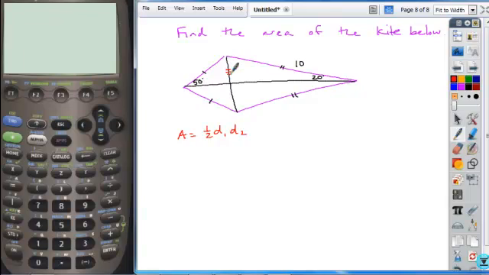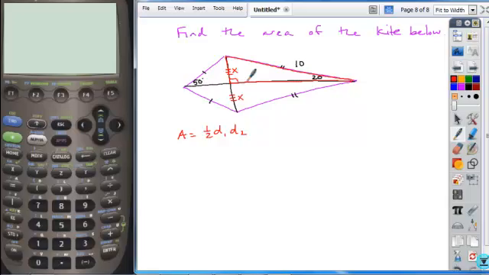So we know that these two lengths are going to have to be the same, so I'll call that x. And then the other diagonal is the sum of these two pieces that are cut off here. So we're going to wind up finding each piece individually. I'm going to first take a look at one of the right triangles created in this upper symmetric unit of the kite. The diagonals intersect at a right angle, so we do have a right triangle here.